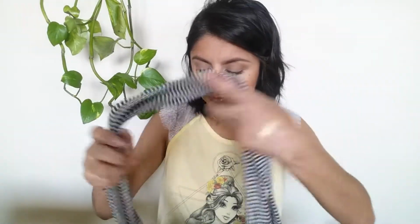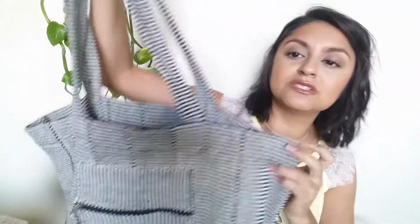So I had gone a few months back, and I noticed this bag, and it caught my attention right away. And for whatever reason, I didn't get it that day. But the next time that we ended up going back to the farmer's market, I knew that I wanted to go to that store, and I wanted to see if the bag was still there. And I was hoping the bag was still there, because not only is this just a cute bag, but I can also use it when I go grocery shopping. Since it is very durable, I can use it as a reusable bag.